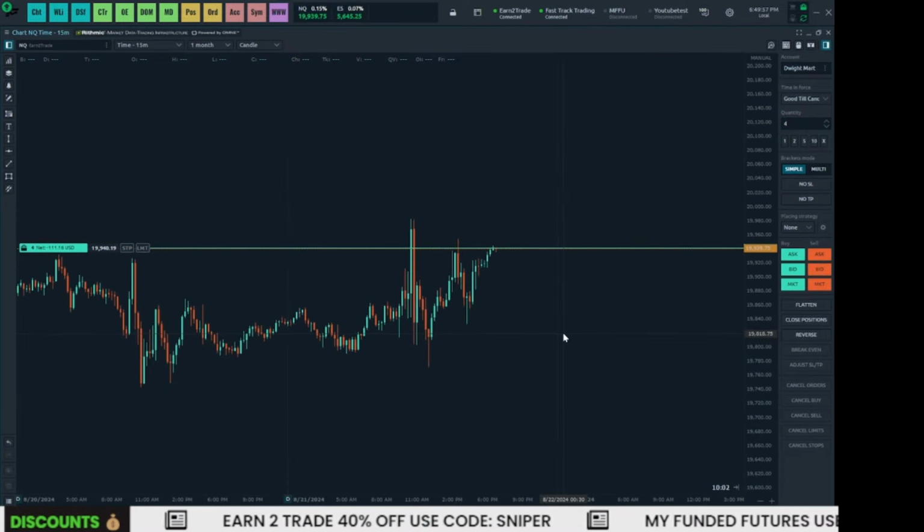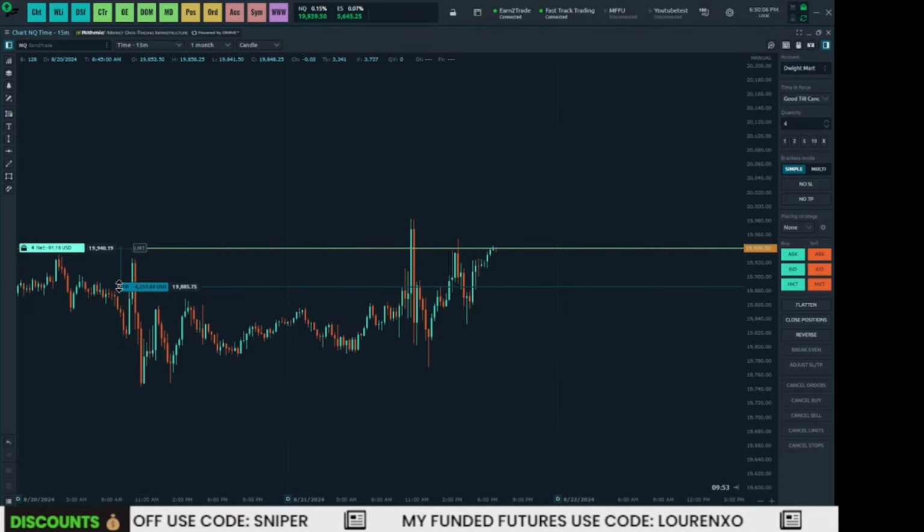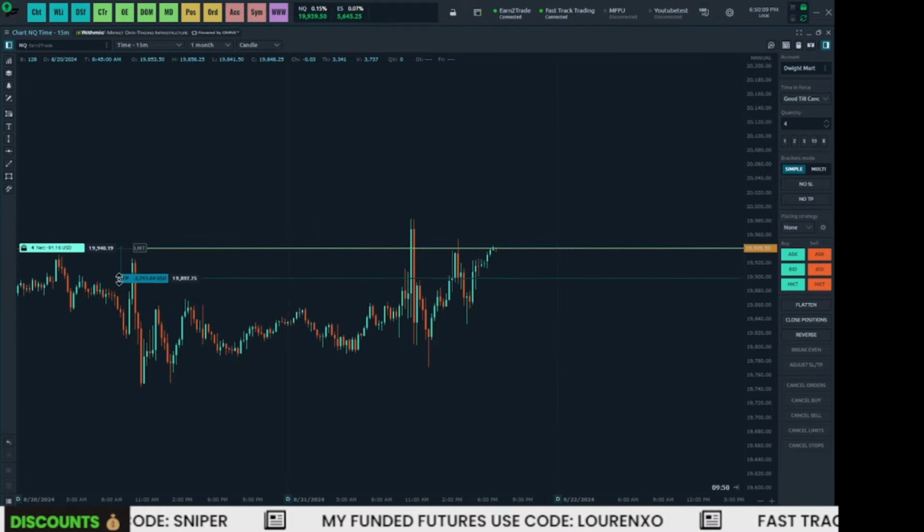There you go. I mark it in. That's a market order, right? And let's say you want to put in a stop loss. How do you put the stop loss? On here, you see a STP. This is your stop loss. And while you drag it, you'll see how much you want to risk, okay?